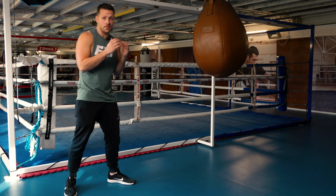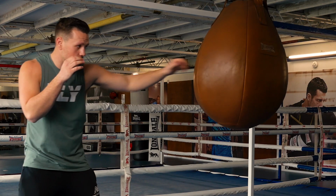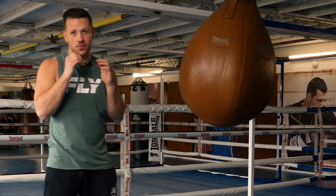As well, it doesn't need to be a full-on power jab, it can just be like that pouring jab, touching your opponent before throwing that cross.